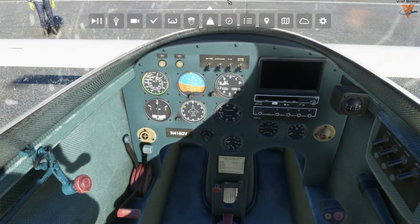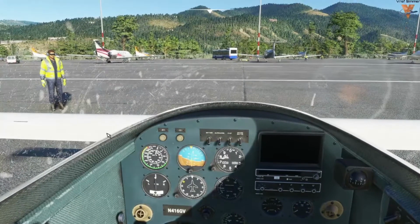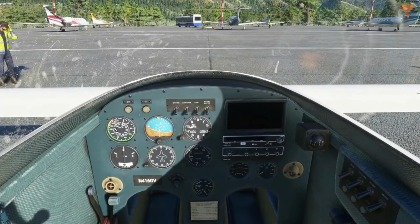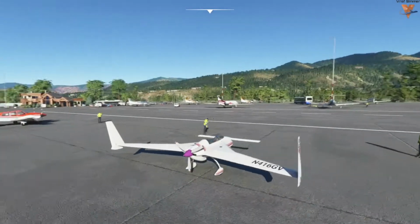You can see the checklist. There's not a checklist included inside the simulator, so I just Googled a checklist for the Long EZ, and they are available for free online. I'm going to be following that to get us going today. First things first, switch over to the engine start checklist. We'll do a quick walk around of the airplane, give you a view of what it looks like too.